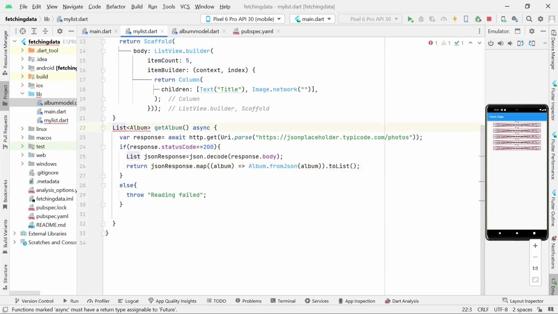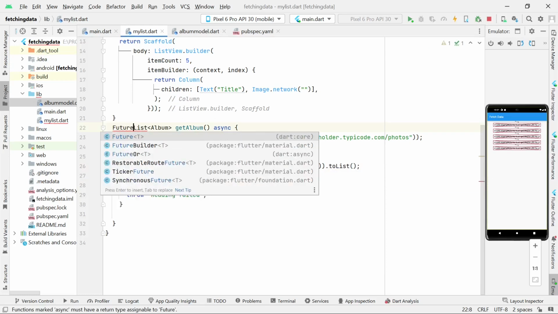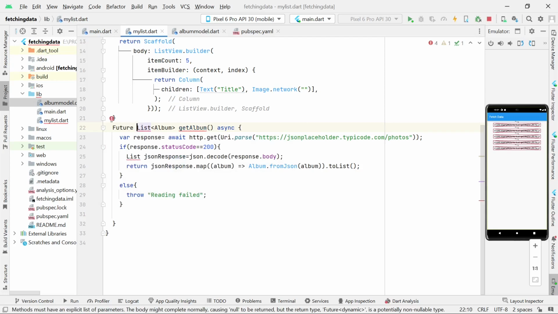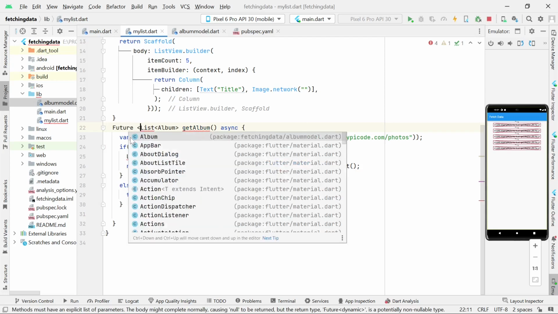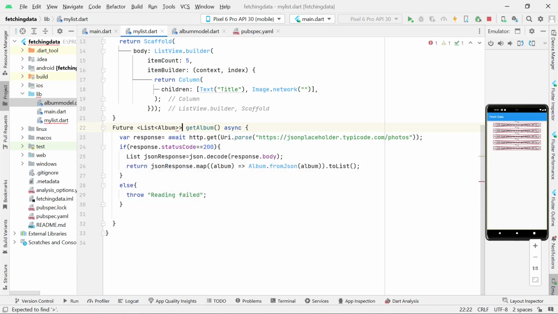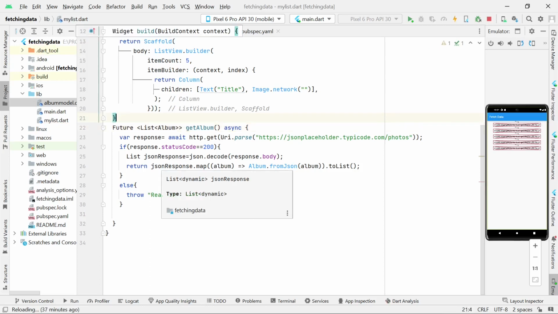But we also need to change this to a future. Any function that expects something that will be coming into the future needs to read future. So now we convert this into future. Please, this function is so important. You need to listen over and over until you get how we built it. We started with just this one word. We went to await, async, all that. Just make sure you get that.